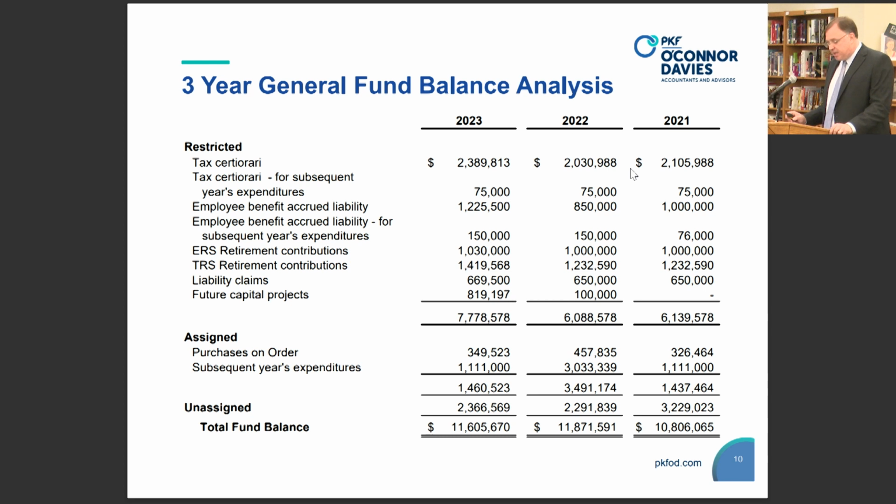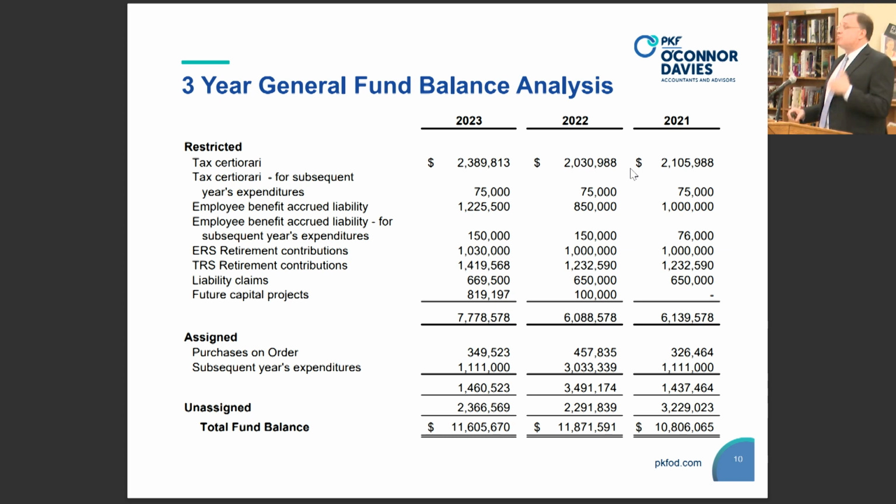You've set aside money for both the ERS retirement system and the teachers retirement system. These are allowed under law. So these are really there to cover if the stock market tanks and the investments in the pension plans go way down, they have to maintain a certain amount, based on the liabilities. So they're going to come to all the school districts in the state and say, give us more money.